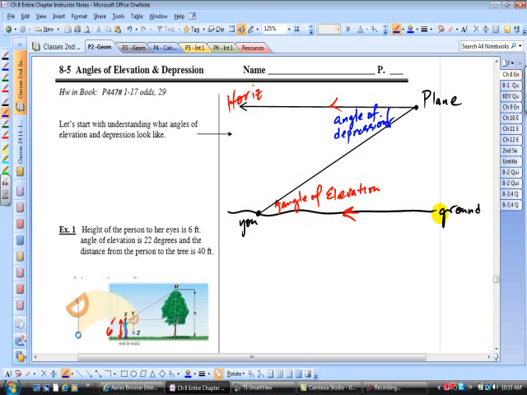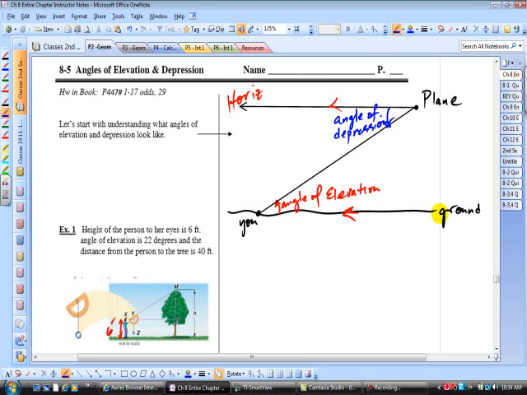And the way that I remembered it as a kid is that, typically when you go into an elevator at ground level, you go up, although you could go down to the basement. But typically, when you use the elevator, you go up, you elevate, you go higher. So angle of elevation is from the ground horizon, or the horizontal, and looking up. To elevate usually means to go up. So think up. When you're depressed, you're down in the dumps. So that's when you think downward. From your eyesight straight out, that's the horizontal. And then from that, looking down, we call that the angle of depression. So think down, depression, think down. Think elevation, think what? Up. And that's how you differentiate the two.